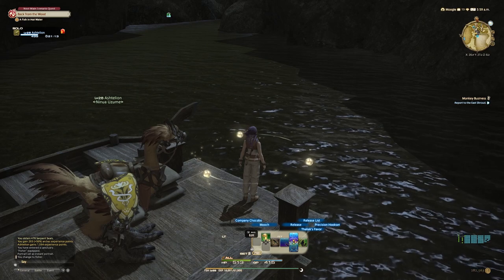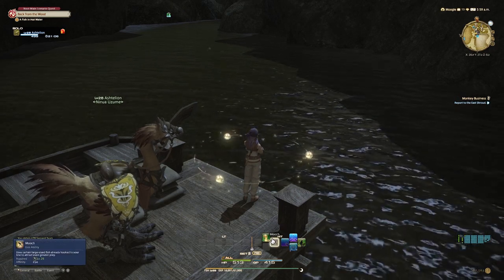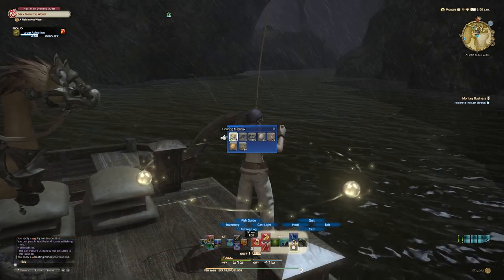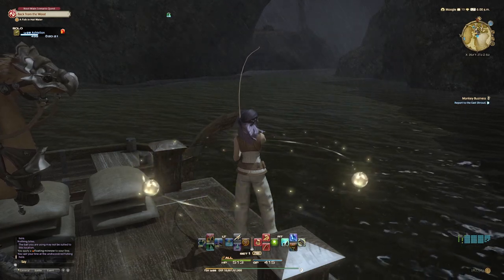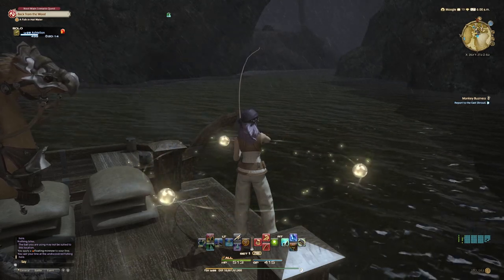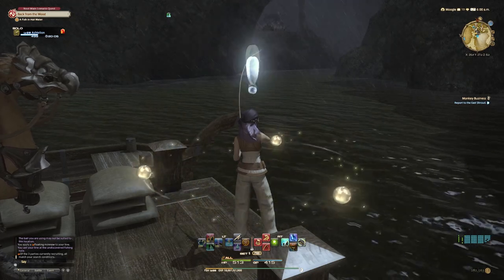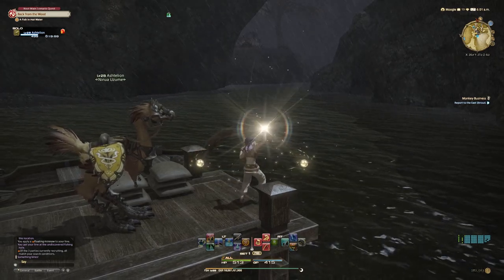So I've come here for the level 25 class quest for Fisher, and in order to catch the fish I need to use this ability called Mooch, which is unlocked at level 25. And mooching means you want to use one fish as bait in order to catch another fish. Here I'm looking specifically for the striped gobby, and in order to use it as mooch, you need a large version of it. Regular ones won't work.